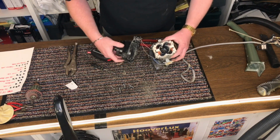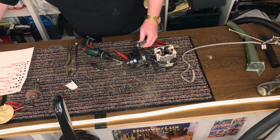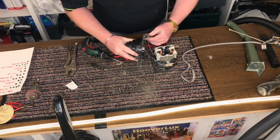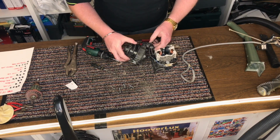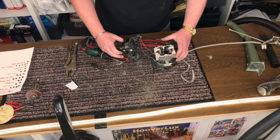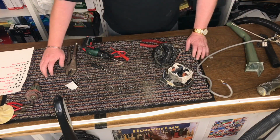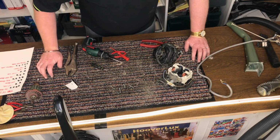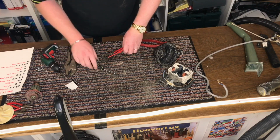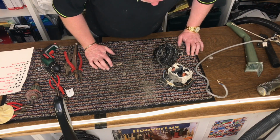Well, there we go. Now I can, if I pinch this very carefully, should be able to get the light. No, actually, do you know what? I'm just going to leave the light in. Kind of helps me way to put it back together. So there we go. This is part 1. I am going to clean up the rest of it and clean up the motor.